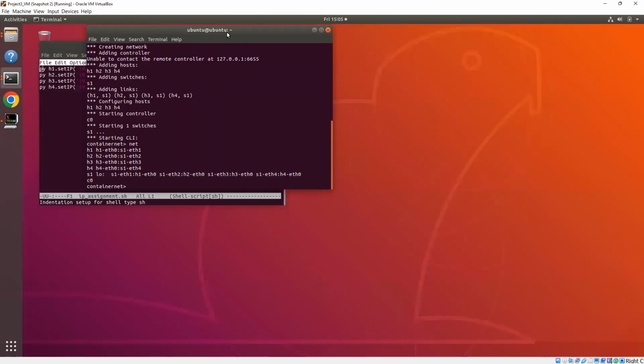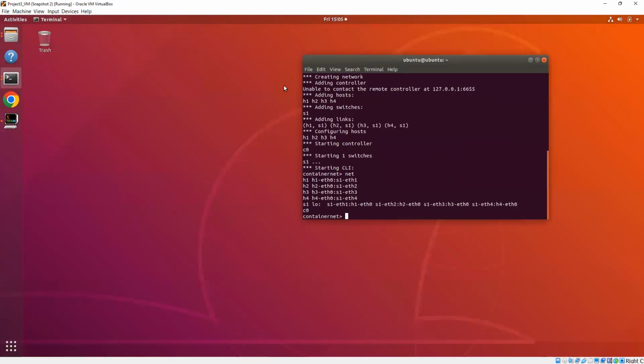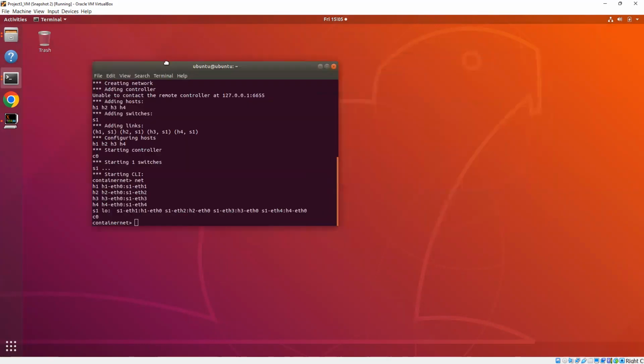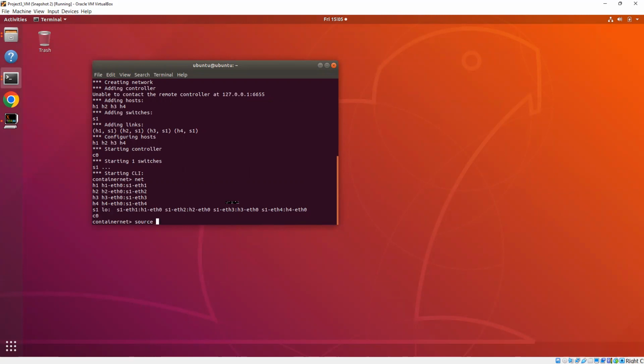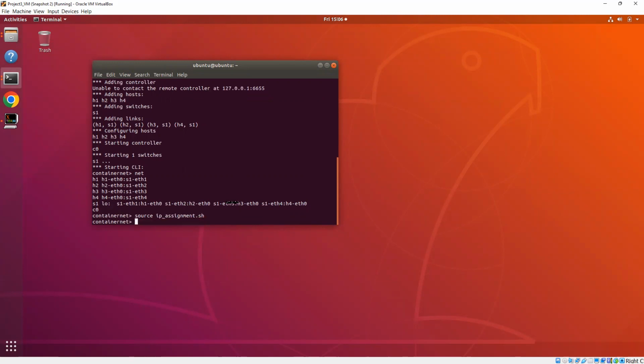Instead of typing ifconfig manually, I'll do source IP_assignment.sh. When I do this, the IPs are automatically assigned.